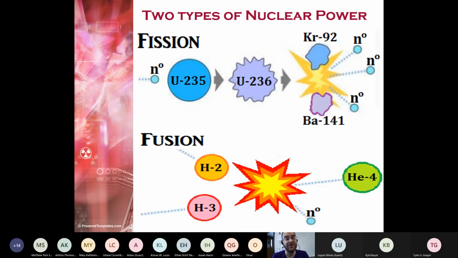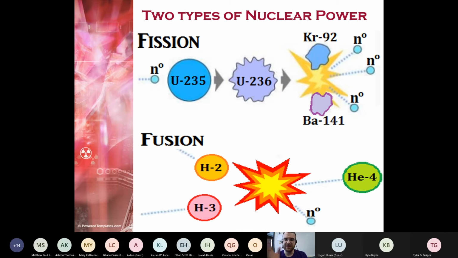So fusion is powerful. It's very powerful. In fact, it is what goes on in the sun. The sun's just a giant fusion reaction, and that is fueling pretty much all life on this planet and energy to every other planet in the solar system. So fusion's a huge deal, which is why we're trying to make our own fusion power. So far, it hasn't worked. More on that later.